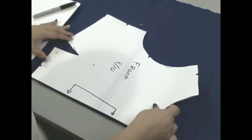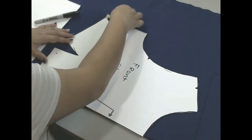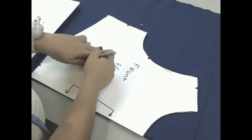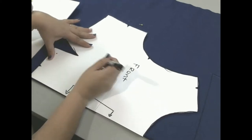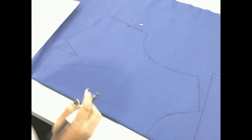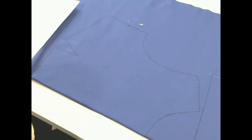So I'm going to go ahead and line my pattern piece back up to where it was. Okay, there we go. Transfer that notch there. Transfer this notch right there. Then there's a little poke in all of those, and you can actually see little tiny dots on my pattern piece that I'm just going to emphasize so you guys can see what I'm talking about.